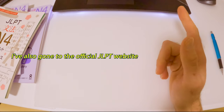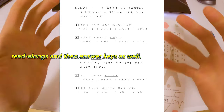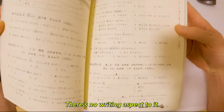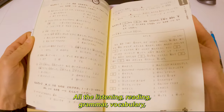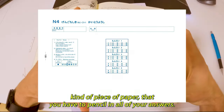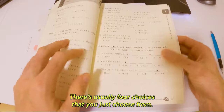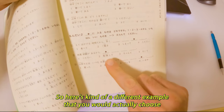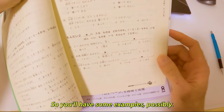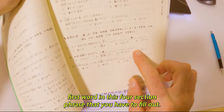I've also gone to the official JLPT website and downloaded a bunch of sample and practice tests, audio read-alongs, and answer keys. If you didn't know, the JLPT is all multiple choice — there's no writing aspect and no speaking aspect. Listening, reading, grammar, and vocabulary are all multiple choice. You get a scantron-style sheet where you pencil in your answers from usually four choices. Here's an example where you choose the word that fits appropriately in the position marked by a star, picking the first word in a four-part phrase.